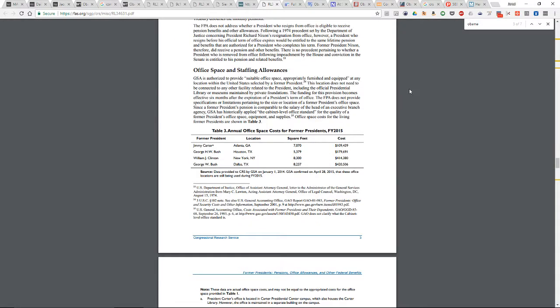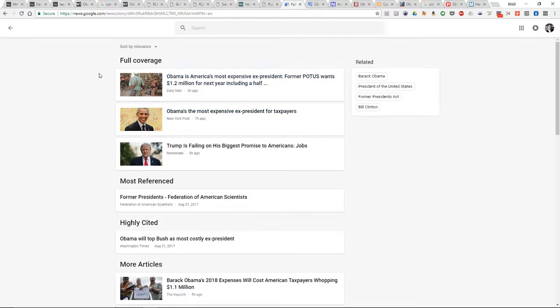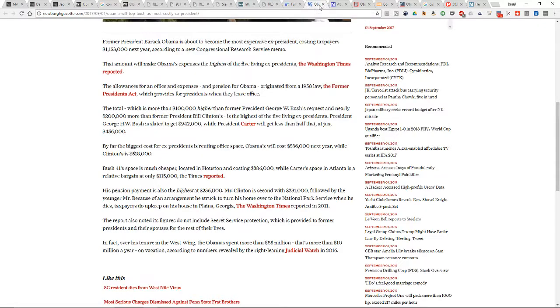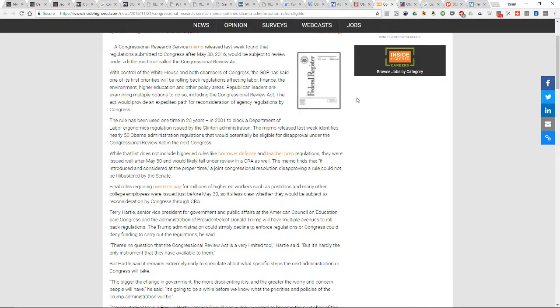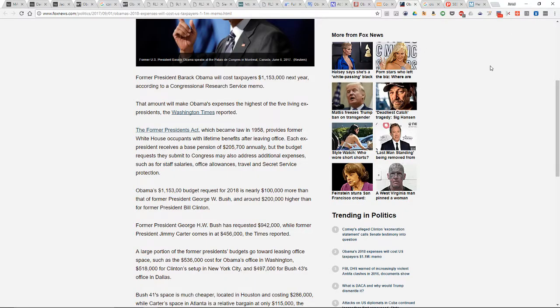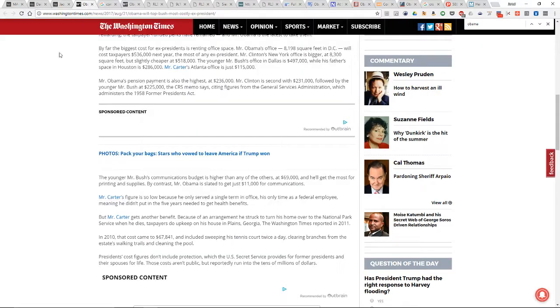So as you can see, and there's that again. This is the exact same report that we had before. So you're like, well, maybe someone else has a source. So you go into the full coverage in Google News, and you start clicking through these one after another. And you realize, hey, they're all sourcing the Washington Times, the Washington Times, the Washington Times. This is something else entirely, the Washington Times, and so on and so forth. So suddenly I'm wondering, well, I can't actually find their source because they didn't actually post it, which is extremely irresponsible.